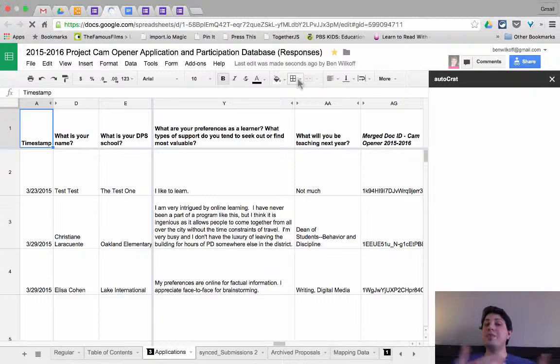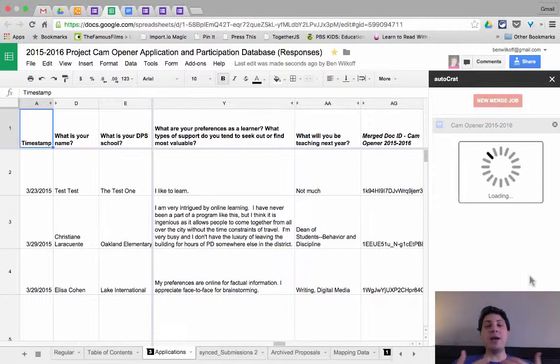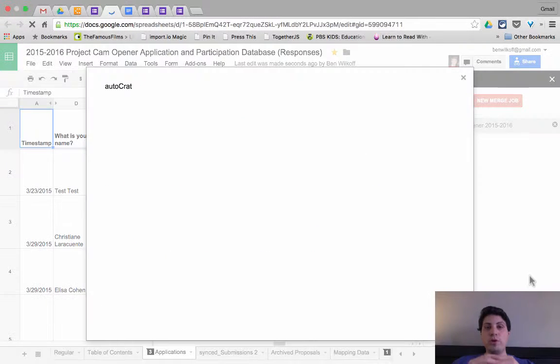Okay, I'm going to walk through the settings that we've already chosen, but if you were doing it for the first time, rather than edit merge, you would do new merge job. For the one that we have already in existence, it's the same process. It just wouldn't have any of this information in the fields or the boxes. You would have to type it in or make your selection. So instead of editing the merge that was already created, we would create a new one by clicking on the new merge job.